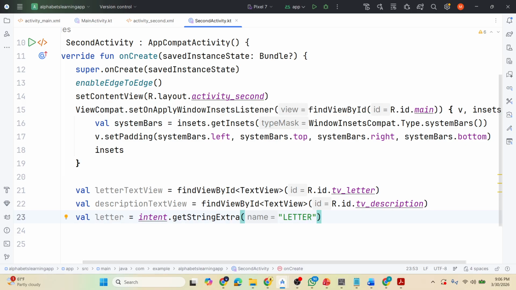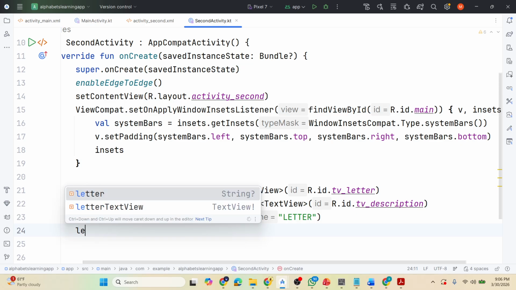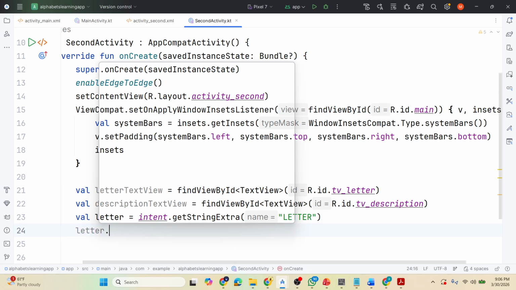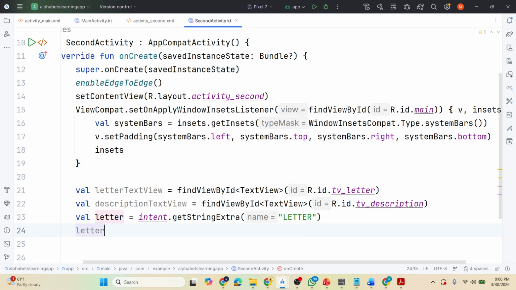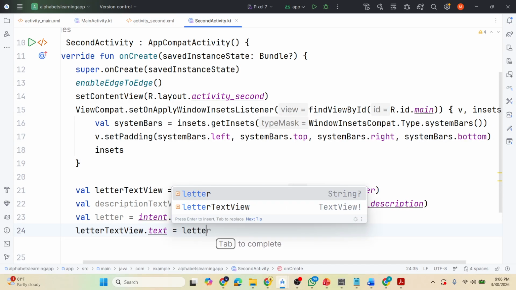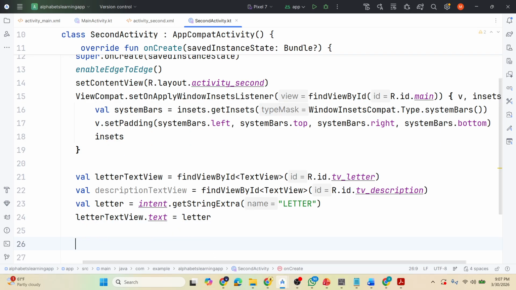So we get the letter, and then we are going to say letterTextView.text = letter. Okay, so we get the letter.